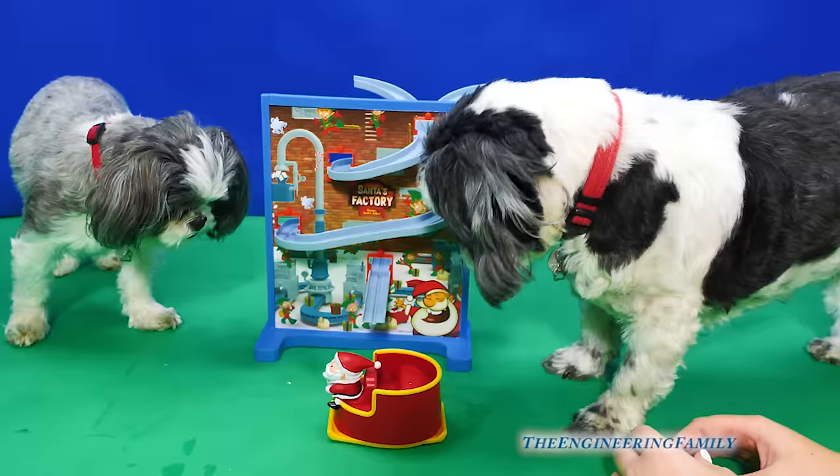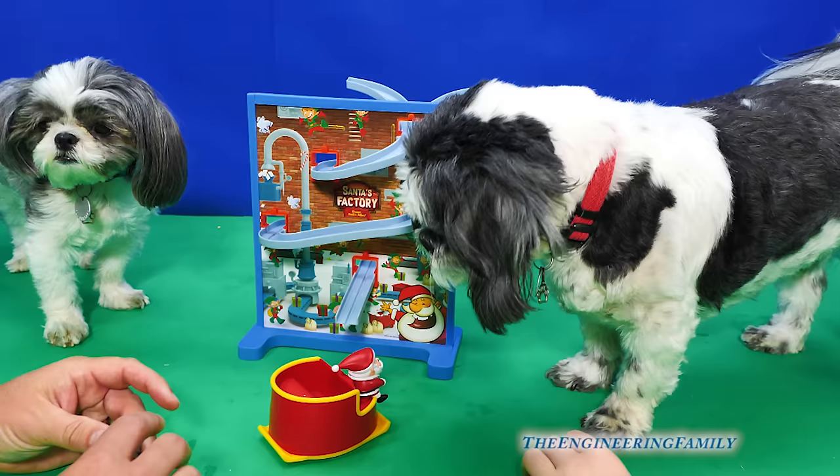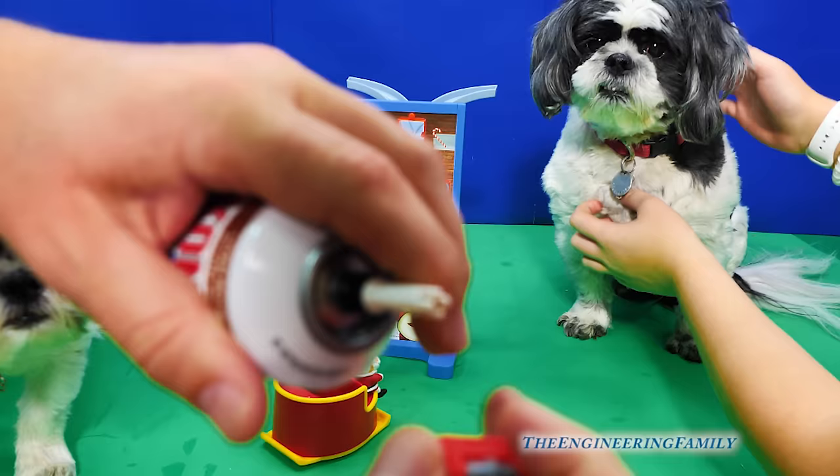Okay, Wiggles, it's your turn. All right, Wiggles, you've got to back up, buddy. No. Oh, Wiggles moved it out of the way. Wiggles, you're making it way harder than it's supposed to be. All right, so for a new additional challenge, I'm going to put some of their favorite treat stuff on top of the present.